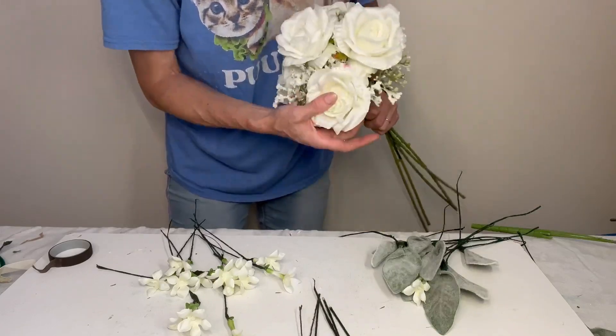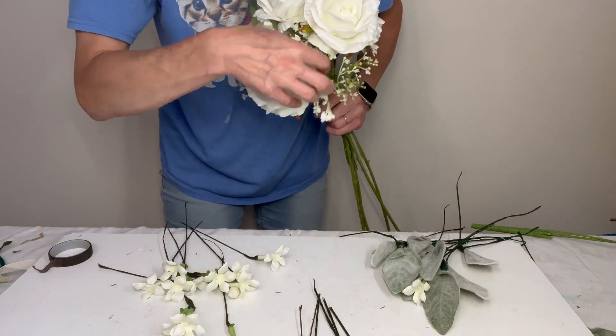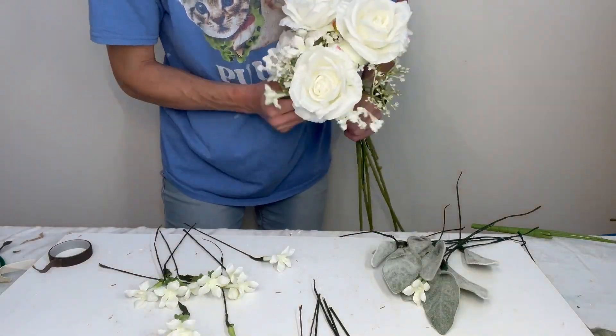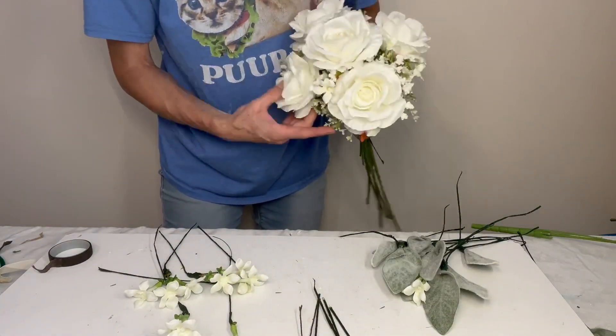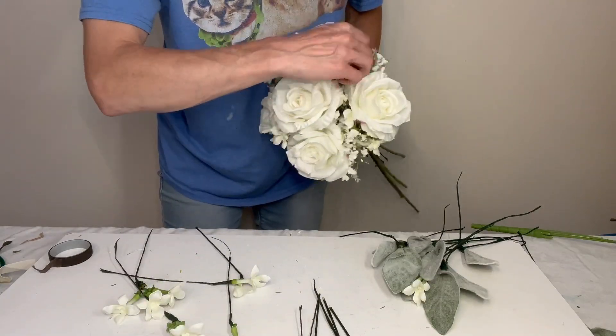By next trip I'm definitely going to grab some of that special wax floral tape — it would look really cool with pin-on corsages or even boutonnieres. So I just start off with the baby's breath and then I'm going to set my roses on top, one in the middle for a round. I'm setting them above the baby's breath because the roses are a little bit prettier and should kind of be the focal area. I don't want them to get lost in the texture of the baby's breath.